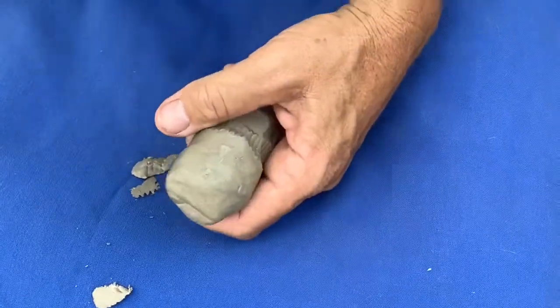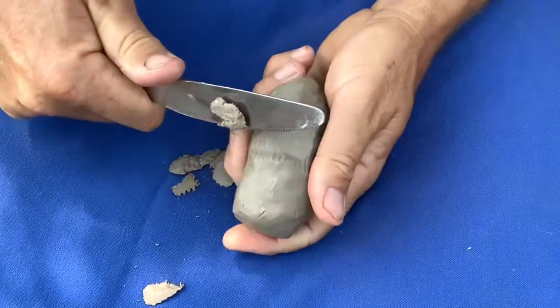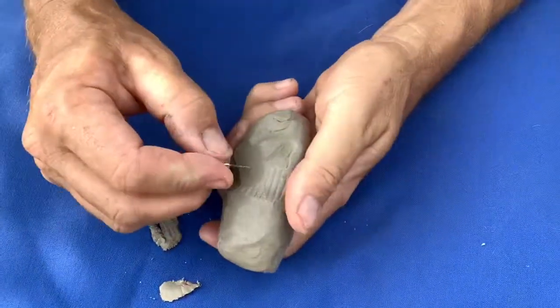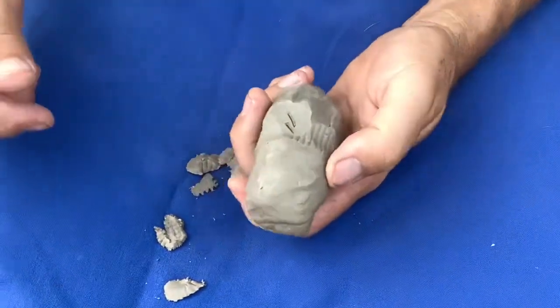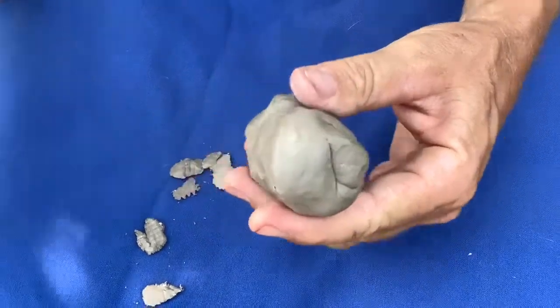Let's try some of these other tools. Try a butter knife, works. This is at a really nice stage right now. The pen might be good for detail. I'm not quite ready for that yet. I'm gonna go ahead and put it on time lapse and we'll see where this little project ends up.